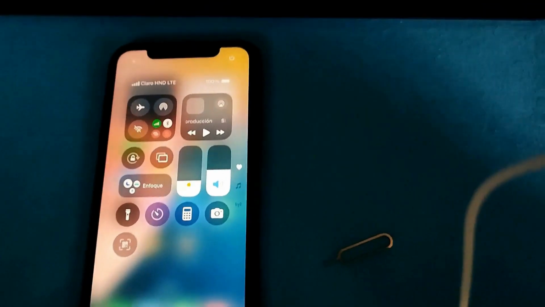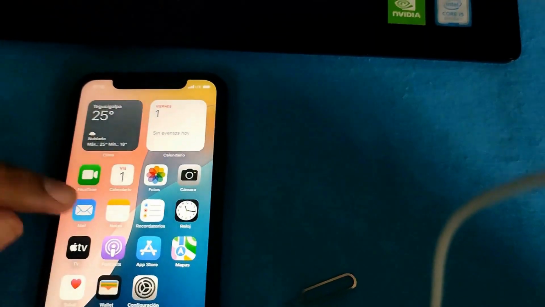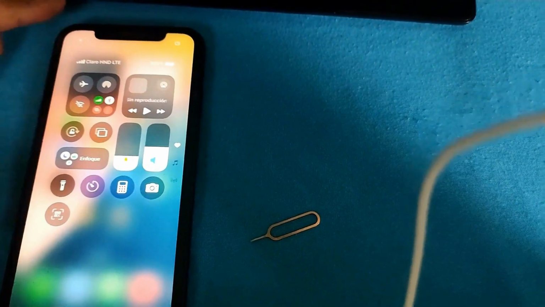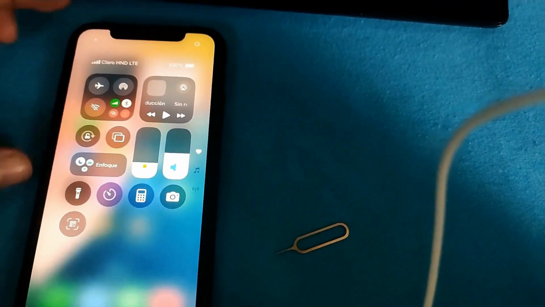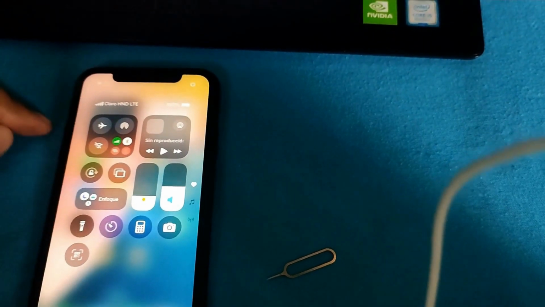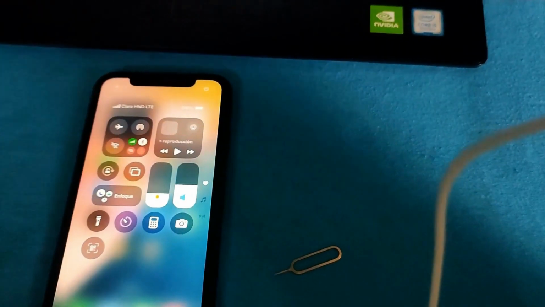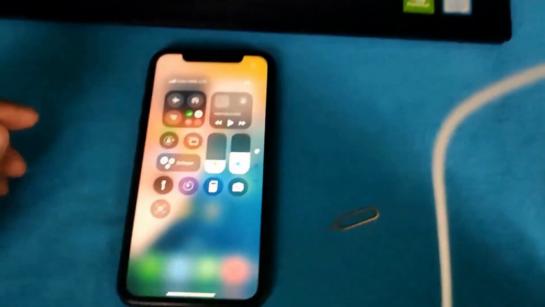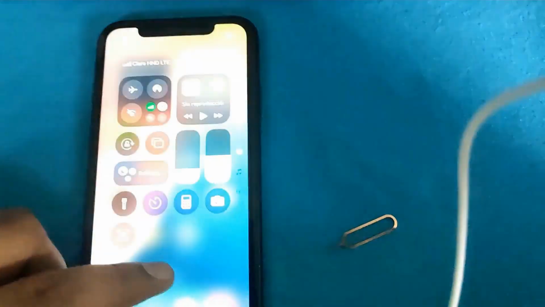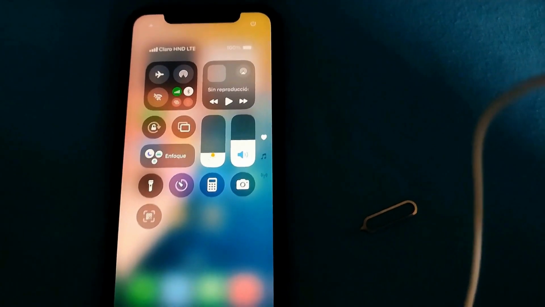Another important thing is that you need to make sure your device is factory unlocked and free for all networks. You have to check this to be sure that the device will receive a signal and that it is not blacklisted. As I mentioned at the beginning of the video, below you will see the links to the WhatsApp and Telegram groups and the tutorials so you can learn how to check these details. So I just wanted to mention that.